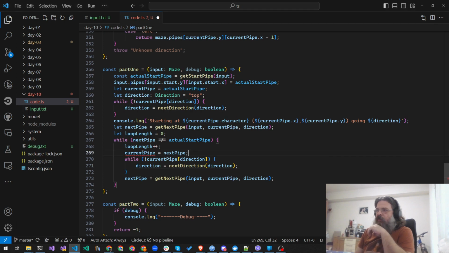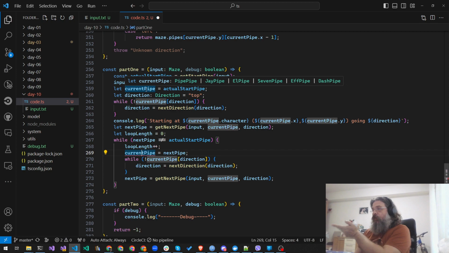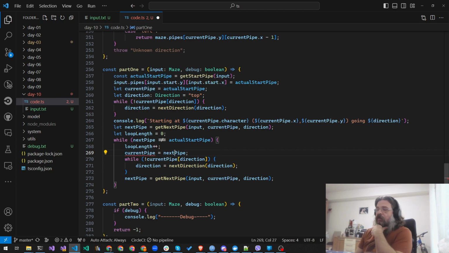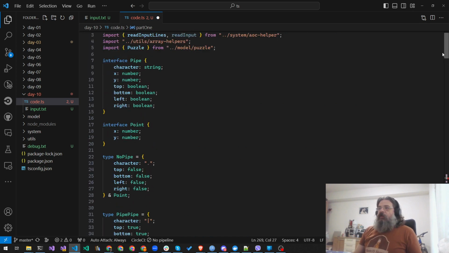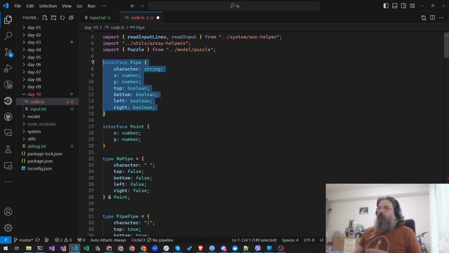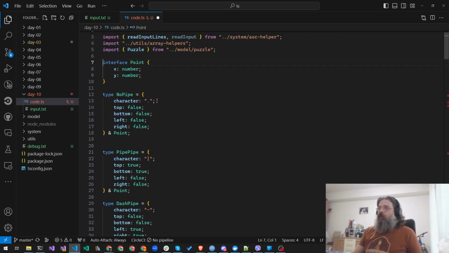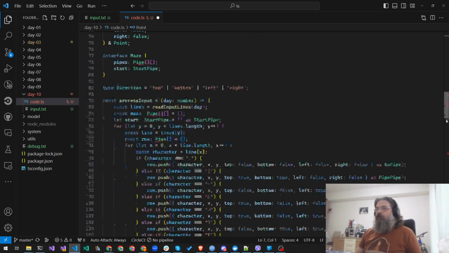And we seem to have some piping issues because the current pipe is actually all of these pipe types possible, and the next type is actually a general pipe. But we redefined this interface so many times that I don't think that we actually need it now.